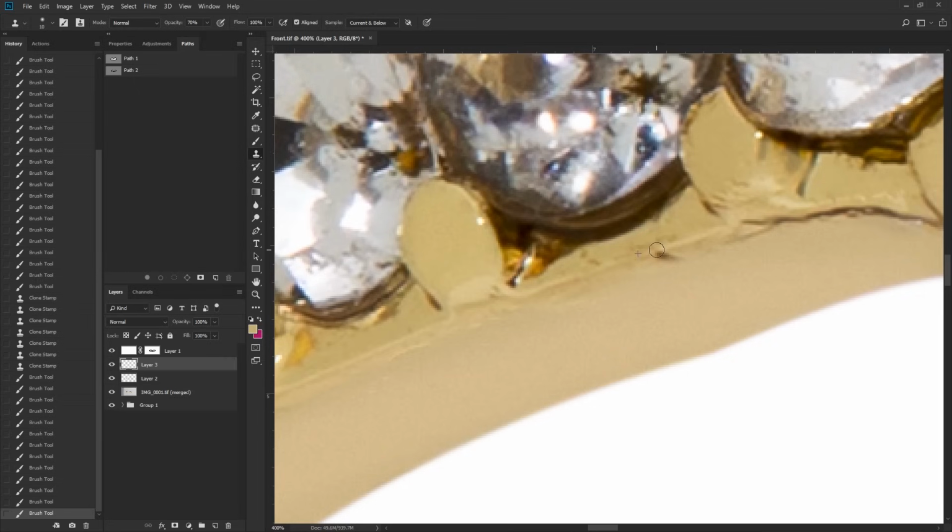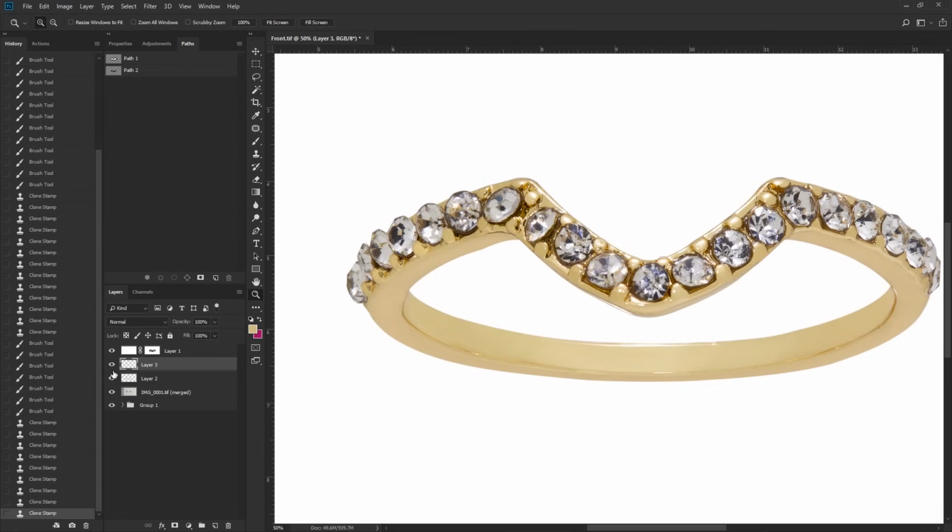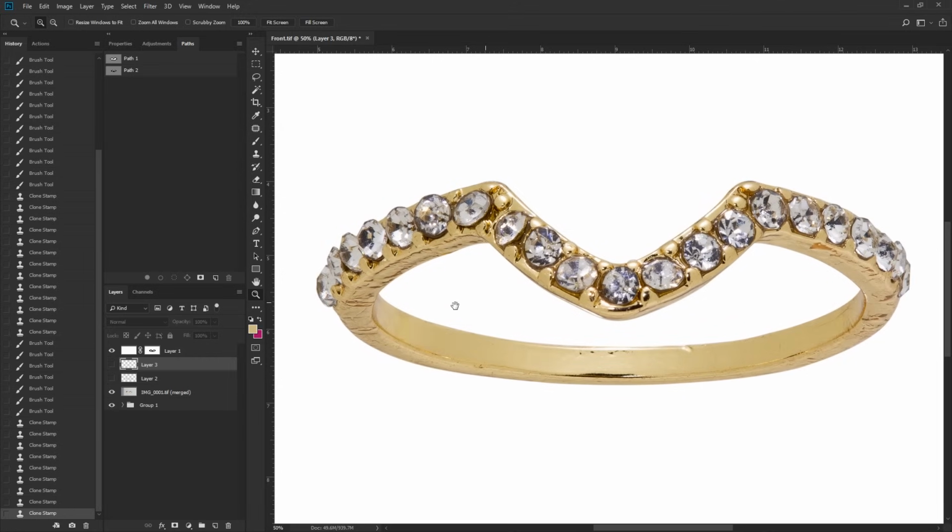You can spend hours going over every meticulous detail, but in my opinion, it's okay to leave very minor blemishes behind to keep the sample looking real. With this ring, I feel I've made enough progress cleaning and smoothing out the metal, especially when toggling the layers on and off to compare the before and after. With the cleaning finished, it's time to color the ring.